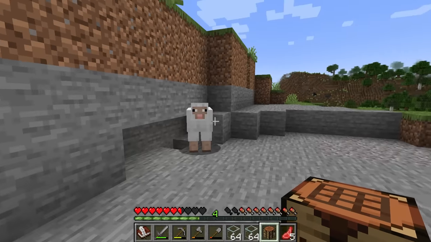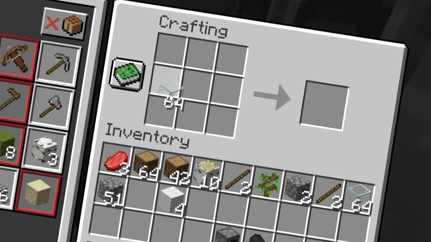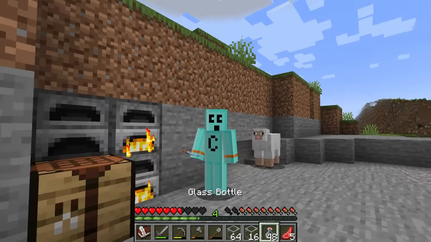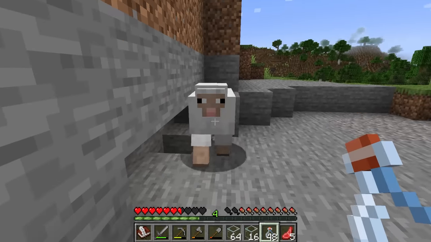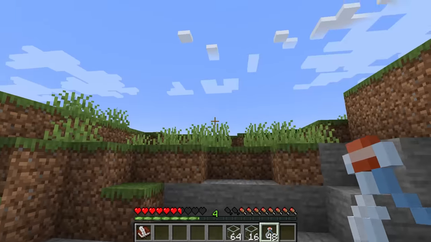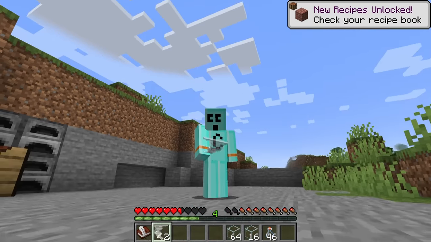Okay, hey, sheep, how's it going, man? I like how derpy sheeps are. Anyways, now that I have a metric hecton of glass, I can make a metric hecton of glass bottles. He's still just looking at me. Oh, crafting table. I am a sit on it. So, with my glass bottles, I can right-click on the air to get myself some air, dude.